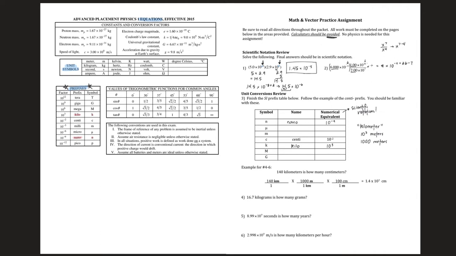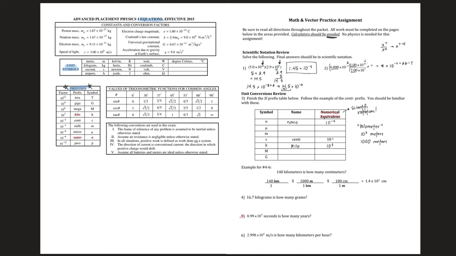Numbers 4, 5, and 6 are actual converting of units, and hopefully you did a little bit of this in chemistry. Okay, so looking at that example, maybe it doesn't make a whole lot of sense, but maybe it looks familiar. We're going to look at number 5. Basically, the setup is that you take whatever your first number is and you use unit conversions to get to the final unit that you're trying to get to.